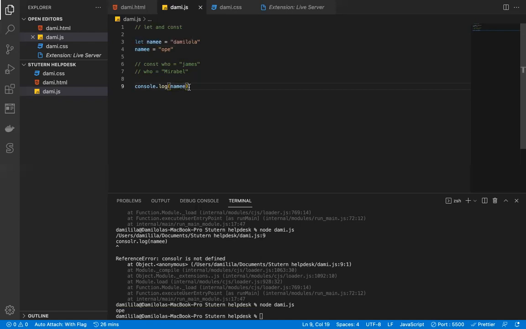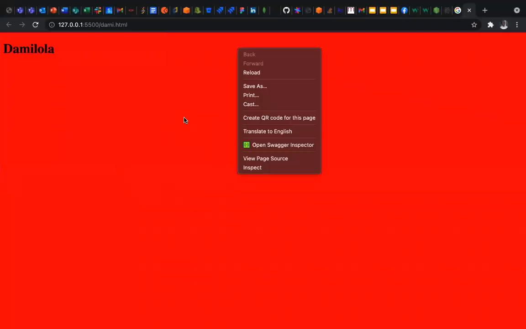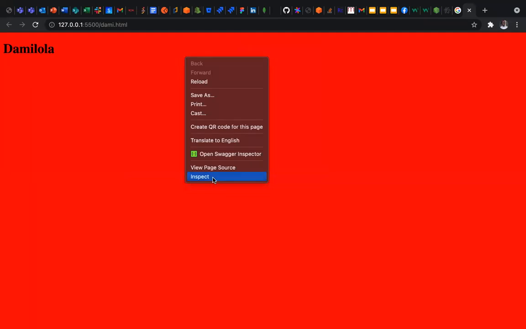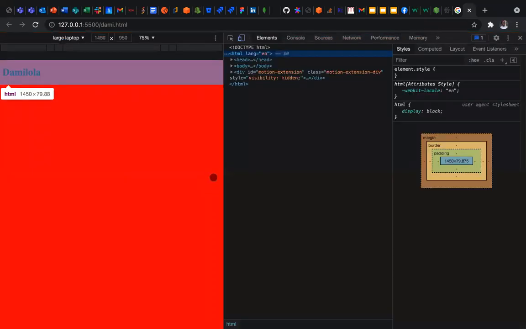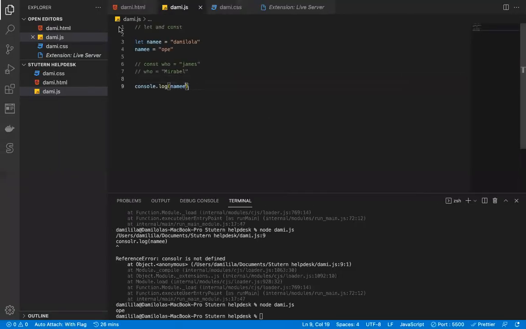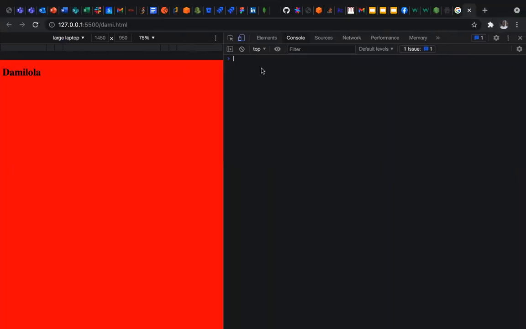This is also one very quick way to see whatever you're doing, console.log. It helps you see whatever you're doing in your console quickly. This can also be done in your browser. So if you right click and click inspect, it gives you this whole new environment that is different from your browser. There's also a console in your browser. So if I do this same thing in my browser and click enter, it's also going to log Okwe.